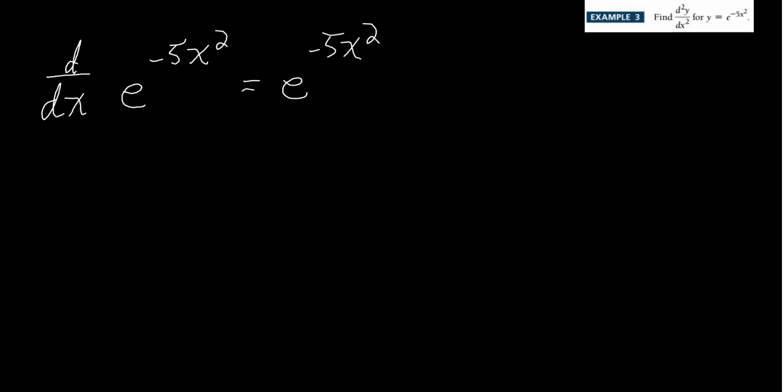The way I go about doing this is, I first have to find the first derivative, right? So I'm just going to write the first derivative, which is d/dx of e raised to the negative 5x squared. If I want to take the derivative of that, all I have to do first is rewrite my exponential function, and then take the derivative of my exponent there, so I multiply by that, and it becomes negative 10x. So my derivative is going to end up being negative 10x e to the negative 5x squared.